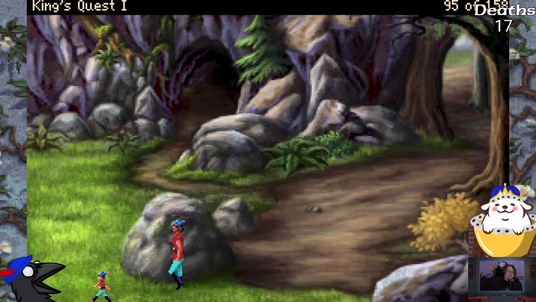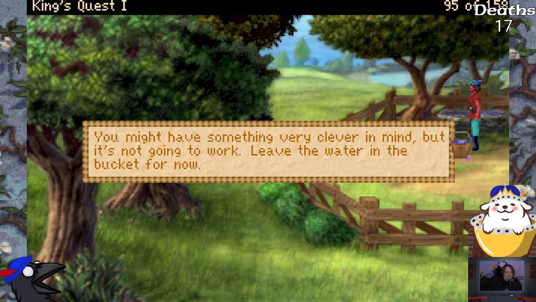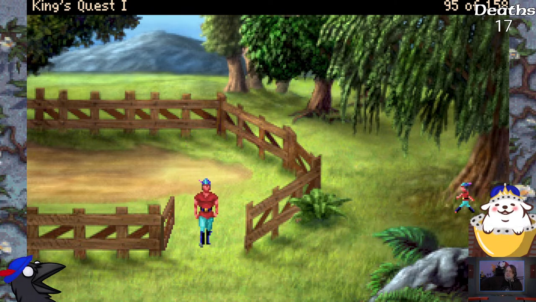Where are we going, Mecha? I don't know. I honestly don't know. We're walking around. Maybe we put the water in the goat's trough, because he's got a trough in here that's empty. You could totally do that, but I don't think it's going to solve anything that your quest needs done. It might be a piece of a puzzle. You might have something very clever in mind, but it's not. Even the narrator's like, no. Mecha, that sounds like a cool idea, but no. We didn't program it. It's not a good idea.